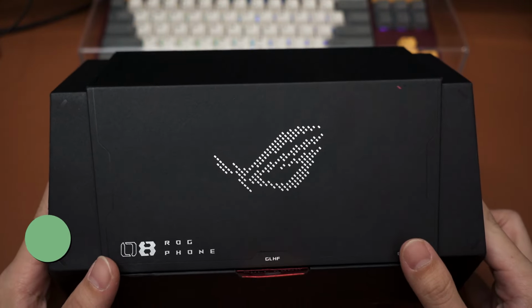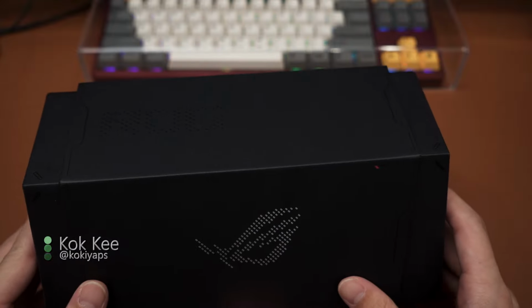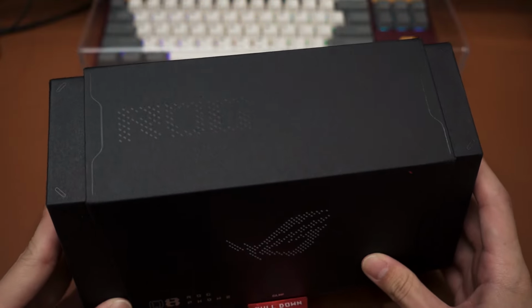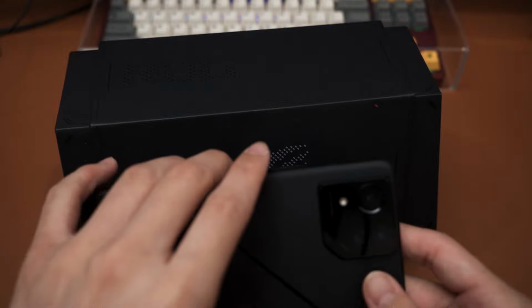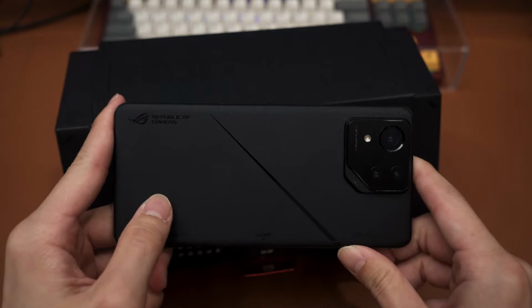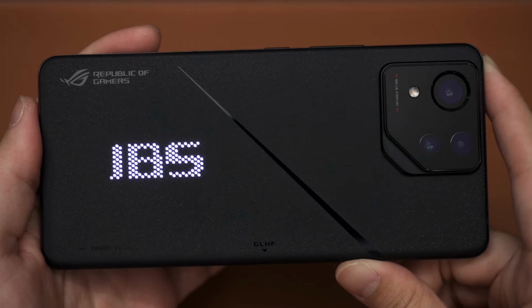Okay, what we have for you today here is the gaming test of the brand new ROG Phone 8 Pro Edition. And yes, this is the highest end version of the ROG Phone 8 series. And this is the phone and this is how it looks. There is the anime vision here that I have disabled for now, but I'll show you some of the B-rolls on the screen right now.